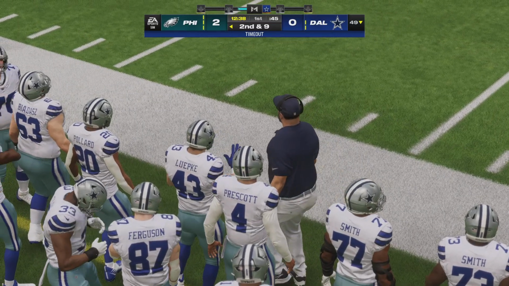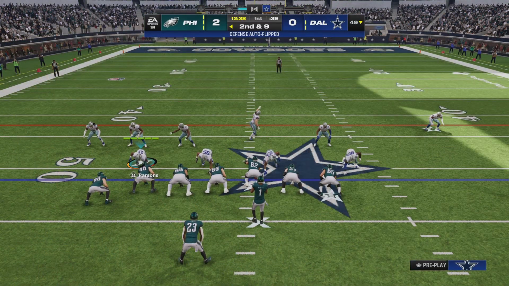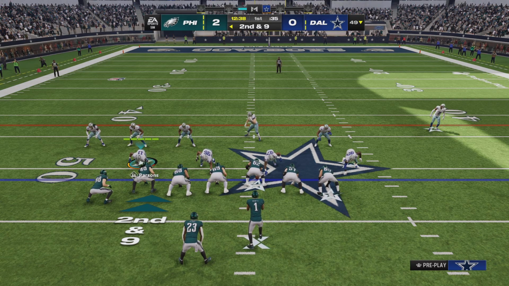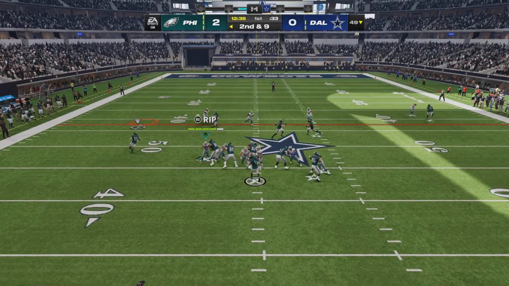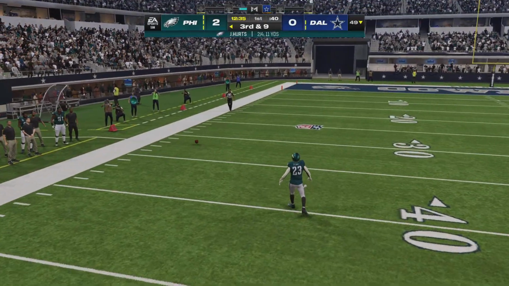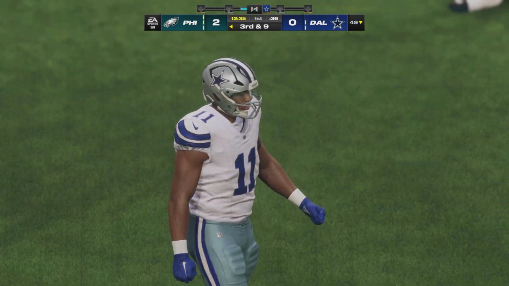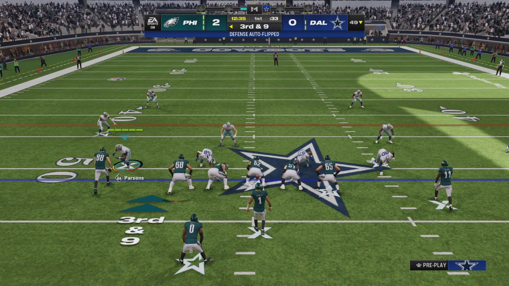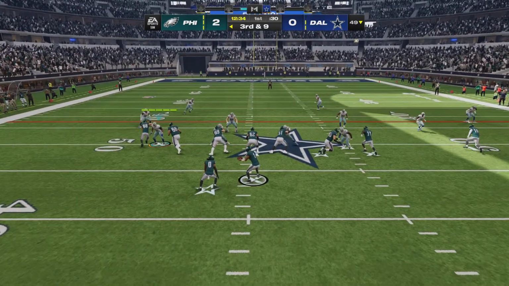Absolutely love the effort there. The ability to flow from his inside spot and stop that one at the line of scrimmage. Nice linebacker play. Throwing is Hurts. And that'll be off the mark, too far out in front, and it's incomplete. The touch and time here are critical for those types of throws. He put a lot of zip on that one. Needed just a little bit more finesse trying to get it to his back.